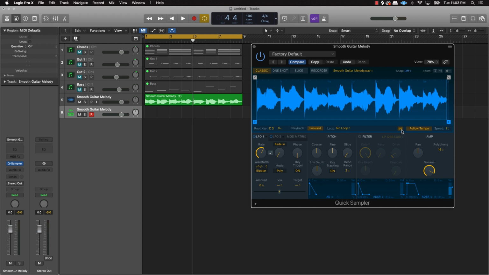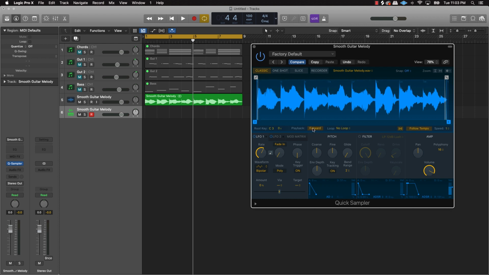This is the hourglass right here, and the follow tempo. What it's going to do is lock the sample in place and basically keep the same tempo of the sample on all of the keys on the piano. Second, what you could do if you want, you could take this guy right here and do a little fade out at the end so it's not ending abruptly. And if you wanted to, you can even put a small fade at the beginning.